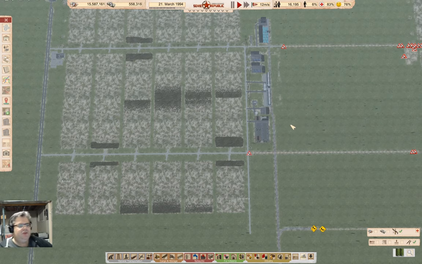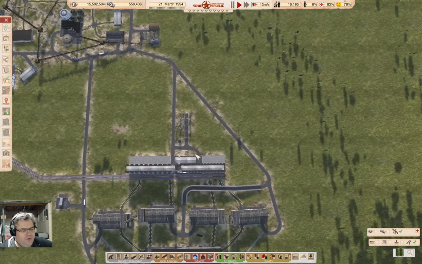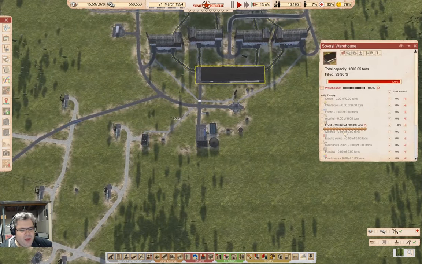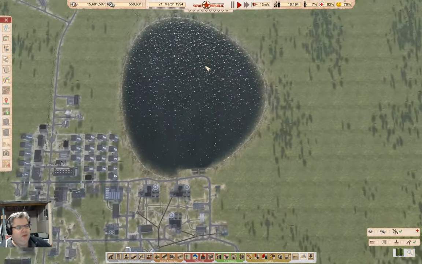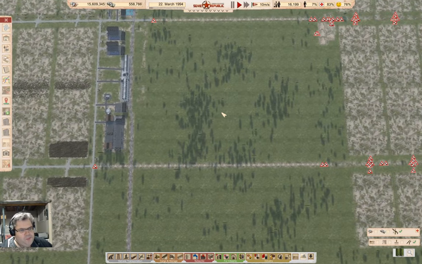So, got food production up last time. We're down here. We've got 6,000 tons of crops in here, and we've got a full warehouse of food here. So, I think we have enough crops here to actually feed the Republic, right?